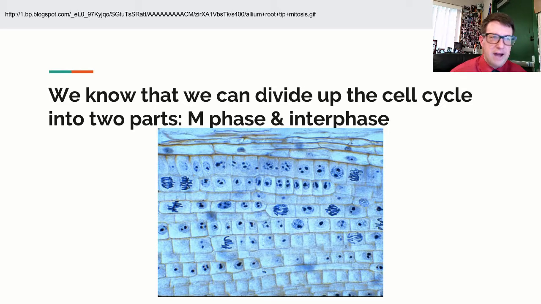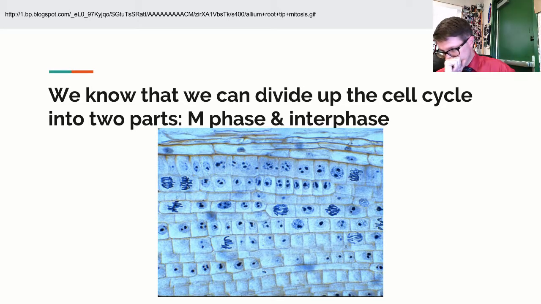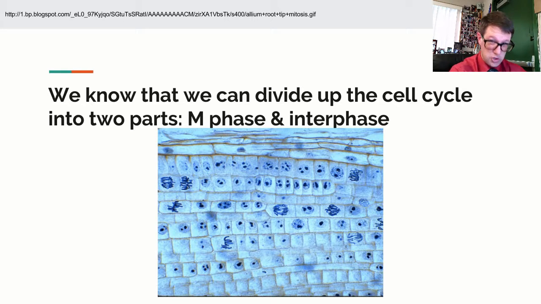The catch then becomes there has to be more than just that. So as we look at cells, this turns out to be an allium root tip, which is the onion root tip. What we notice are there are cells that are dividing and cells that aren't, and we give it a name. The cells that are dividing we say are in an M phase, which is the mitosis phase. You could also look at the cells that would be undergoing meiosis, though I'm not showing them here because they wouldn't be found in this particular spot. But you also have cells that just have black dots for nuclei. And the question is, what's going on there? Well, that's somehow in between the M phases. So we would call that interphase, the space in between the M phases.